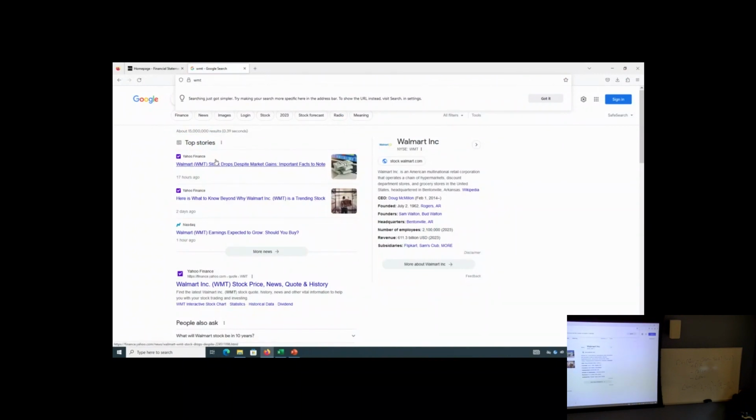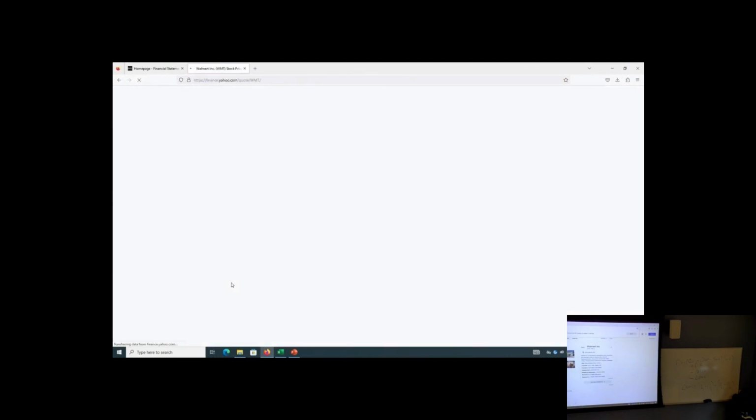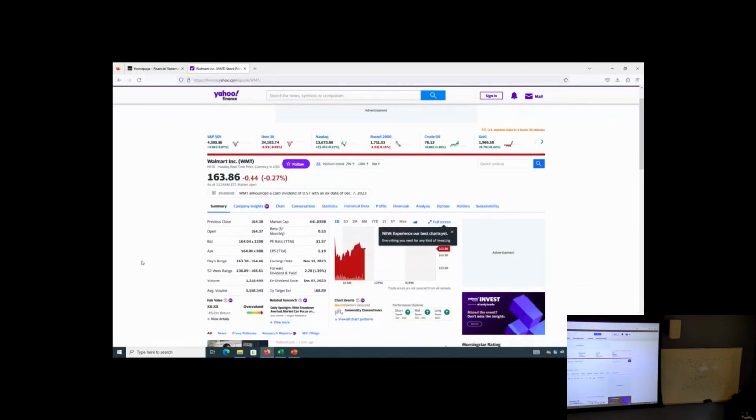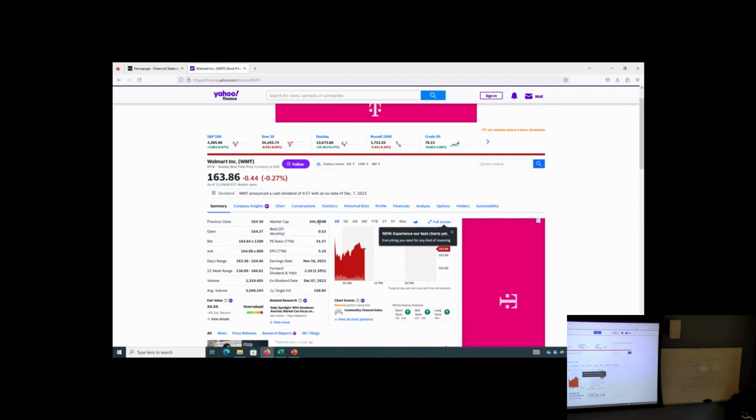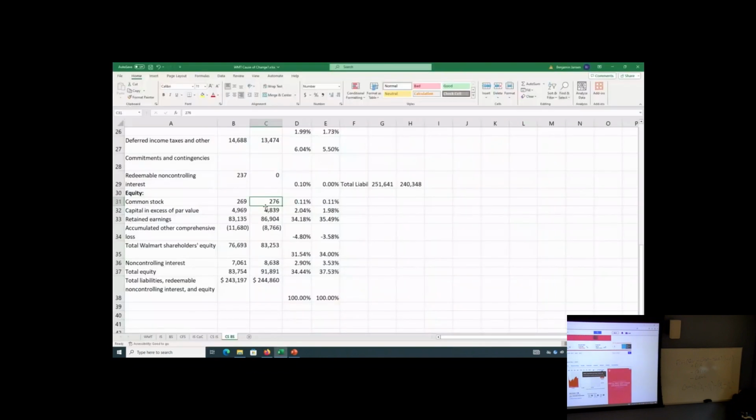Right, let's look at the total market cap. Market cap, 440 billion, right? So obviously, Walmart's market value is greater than its book value being reported on its balance sheet. That's going to be the case when you're looking at publicly traded companies, which you all are right now. All right, so we have our common stock. Again, this is just the book value amount, not necessarily as informative as the market value.